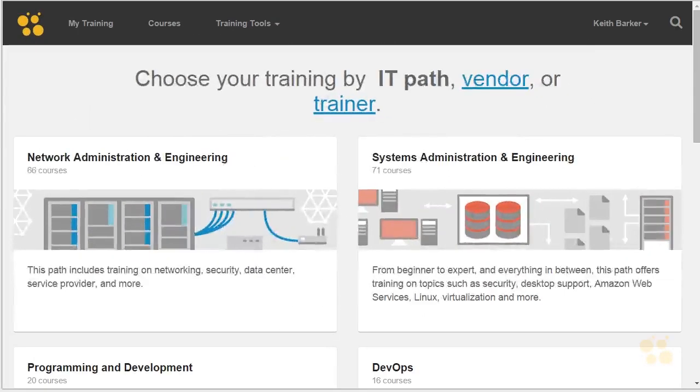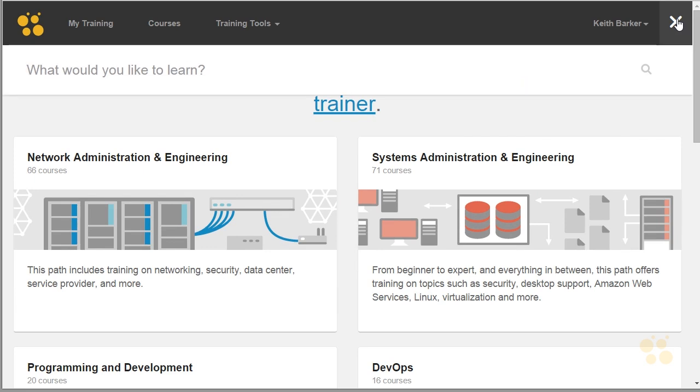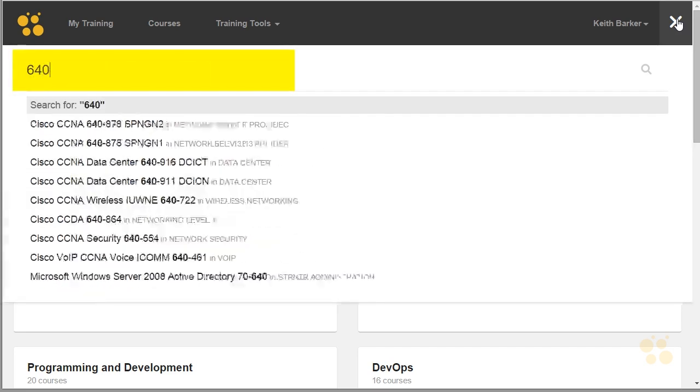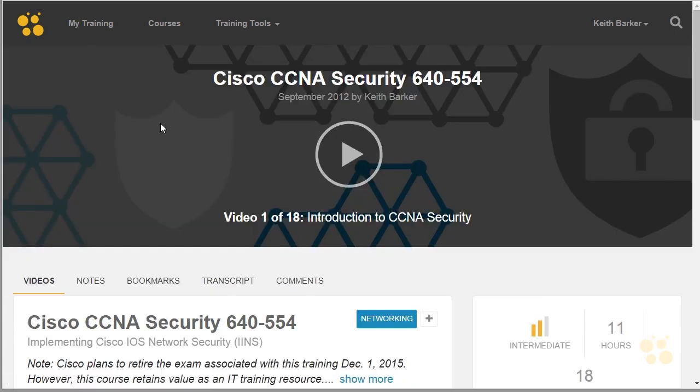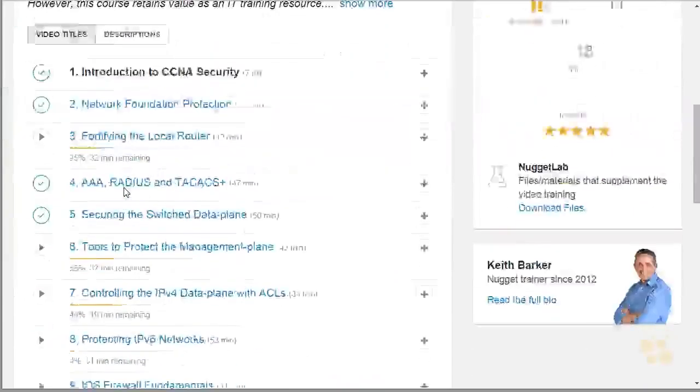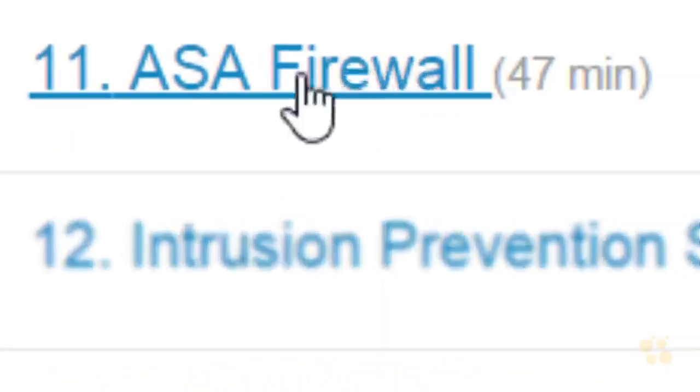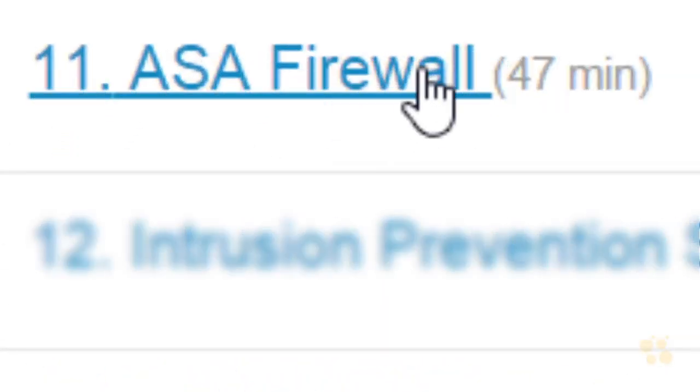So just to make sure there's no mistake and make it really easy to get there, we're going to do a search. So I'm logged into the CBT Nuggets website. And if you're on a mobile device, it'd be very similar to do a search function. And we're going to search for 640-554. We'll select it from the list. We'll give it a moment to come up. And then when we scroll down, we're looking for video number 11, the ASA Firewall. We'll click on that, watch that one single nugget, and then we'll get right back to 210-260 to take a look at integrating the ASA into our own GNS3 lab environment.